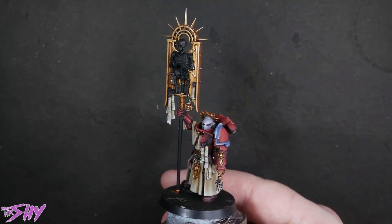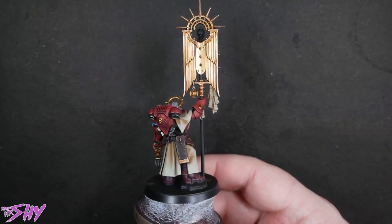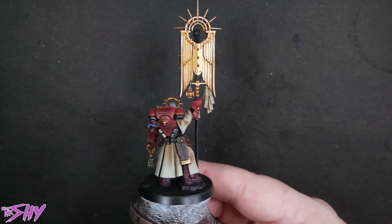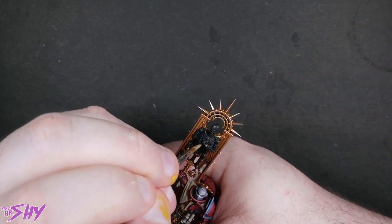And there you go. So that's all the metallics, basically, as far as I need to take them. There may be a couple of areas where I'll nip back in and tidy up a little bit later, but for the most part, that's the metallics dealt with. So now we'll start work on this skeleton.